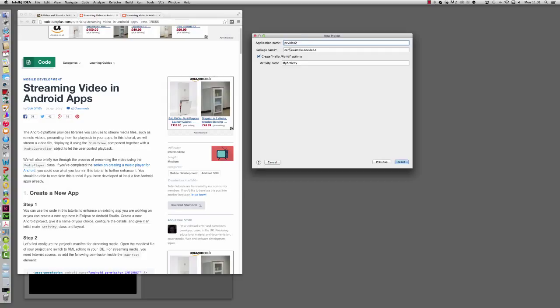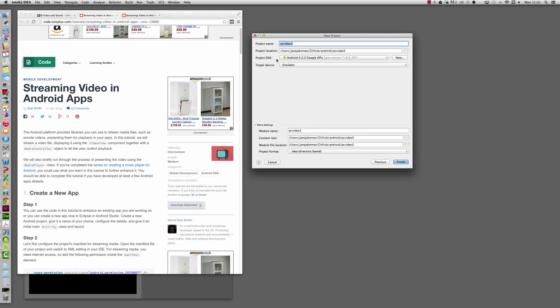Leave all the defaults. We could change all this. We keep the Hello World activity, may as well. Go to next, use all the defaults. So it's PC Video 2, which we called it. This is my file path. Yours is going to match your computer, so yours will not say this. And the project SDK, I've got 4.2.2, so you could choose the same one. Make sure you've got it all loaded up.